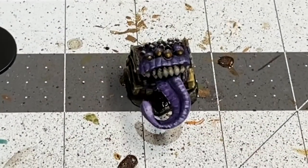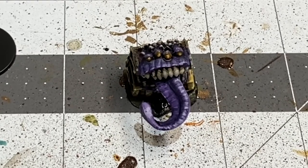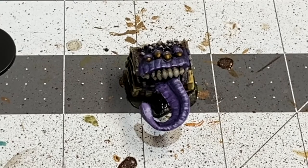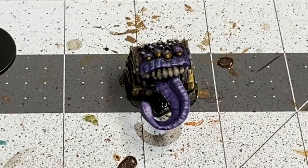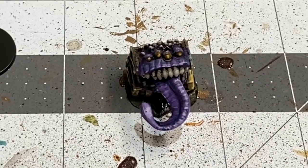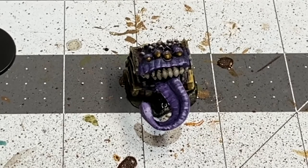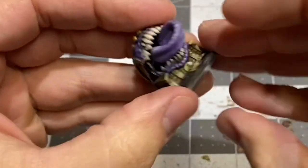All right, we are pretty much ready with the treasure chest mimic here. The wash is dry, and I'm going to take a Stonewall Grey. I am going to be dry brushing his base with a Stonewall Grey, mounting him to his table stand, which you can see right beside him right there. And then we are going to be ready to call him.